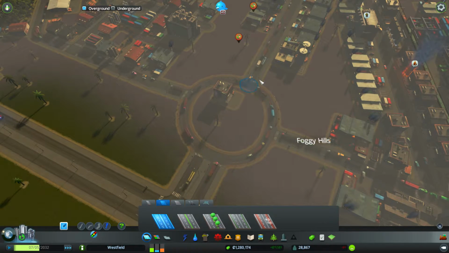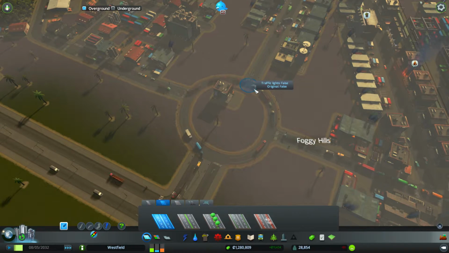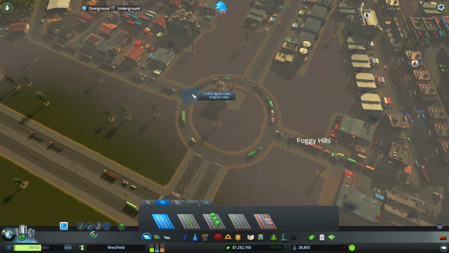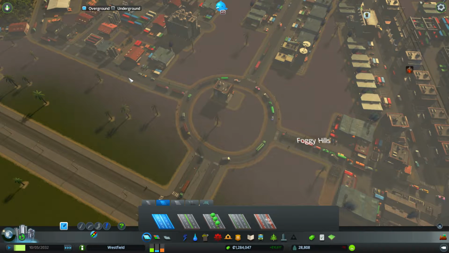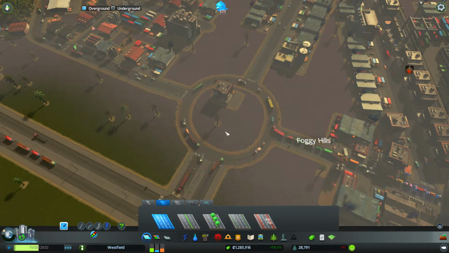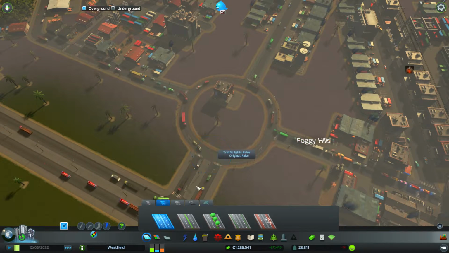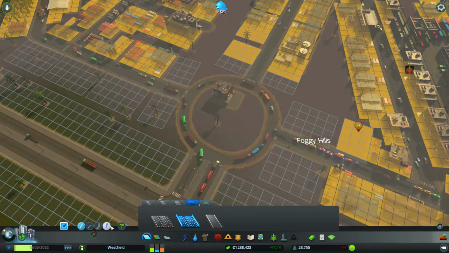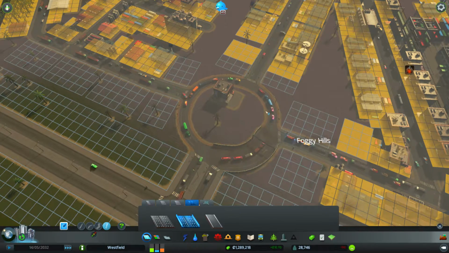Now, the problem is, you can see some of the vehicles, they stop. They should not stop in a roundabout. They should just drive. This guy is an asshole. Just drive. Don't stop. Drive, drive, drive. If it turns out to be a big problem, we can always upgrade it to a highway.